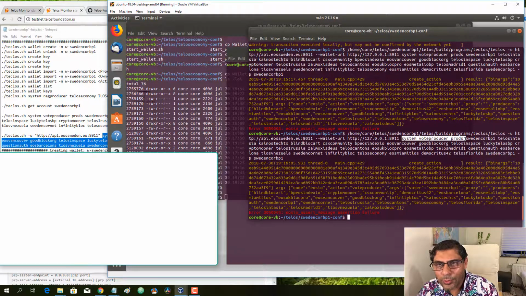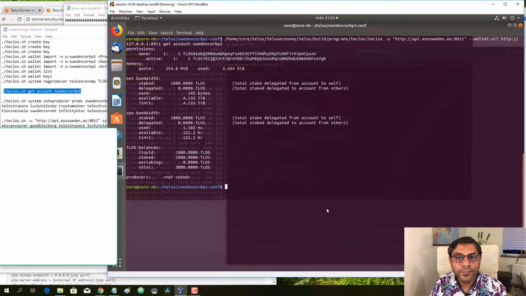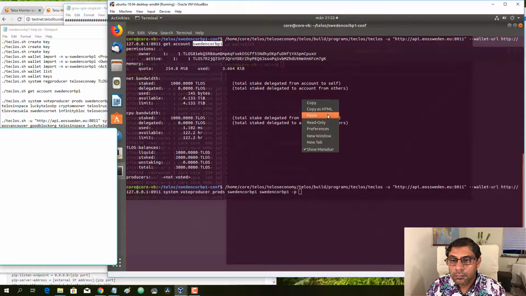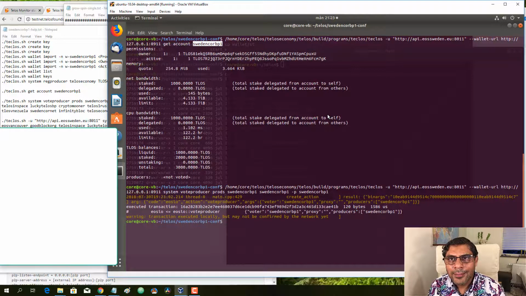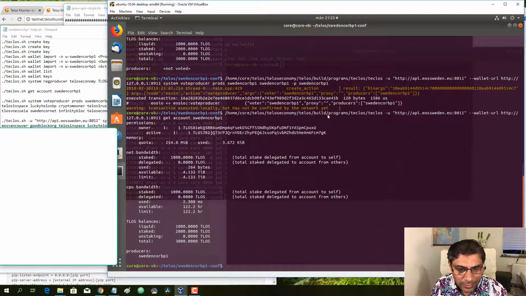It should work, but I don't know why it's not working. Let me check why it's not working. So the account looks okay, but the account has not voted. This worked. I only cast a vote for itself, and then it did work. Let's see the status of the account. Yes, it says it's okay.